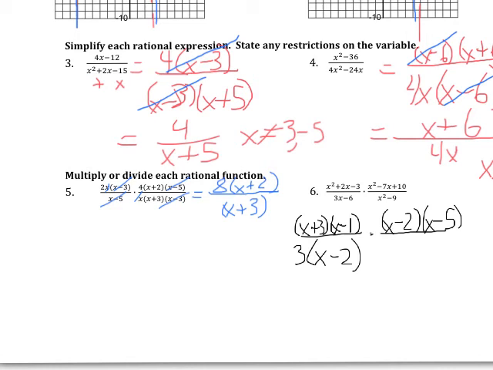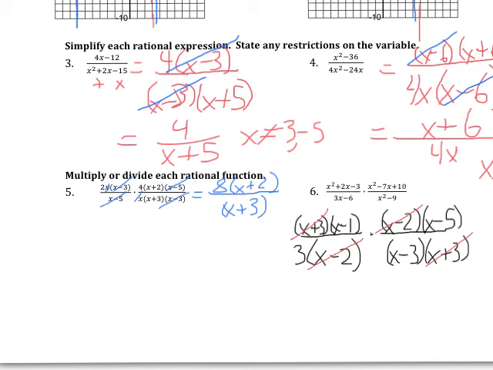On bottom, that's a difference of two squares. So that's negative 3 and positive 3. The idea there is that negative 3 times positive 3 make negative 9, but then they add up to 0, which is why there's no middle number like there is right there. So it's what two numbers multiply to make negative 9, add up to 0. Now the fun part, we get to cancel some stuff. So I've got an x minus 2, an x minus 2, I've got an x plus 3, an x plus 3, and I think that's all we can do.